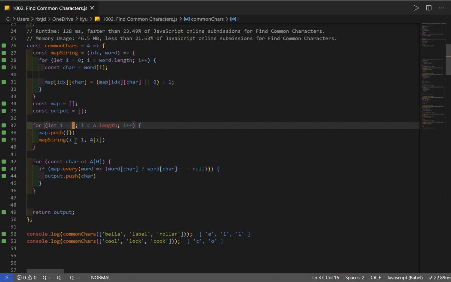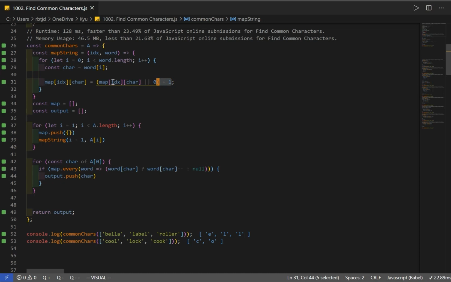Our index evaluates to i minus 1, which is going to be 0, and we pass in our label, and we are iterating through all the characters. We made a variable for the current character, and if our object has a value, it's going to evaluate to whatever that value is, and add 1 to that. And if it doesn't have that value, this is going to evaluate to false, and then we return 0 and add 1 to 0.